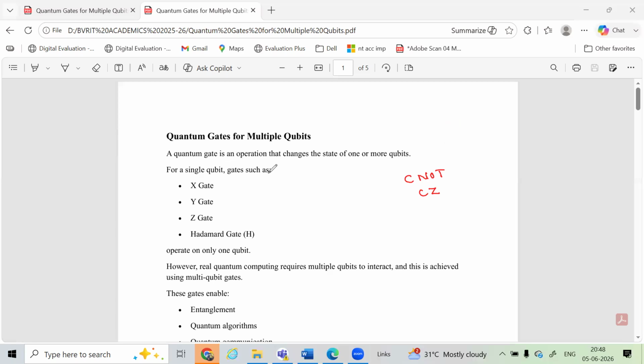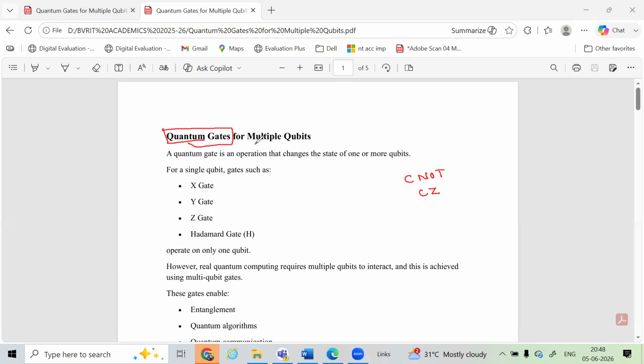So in what way can we write this in the exam if he asks to write or explain the different quantum gates for multiple qubits? Obviously, we need to understand why the quantum gate is suitable. Quantum gates are suitable for operations related to quantum states. They change the state from one state to another state of a particular quantum system.